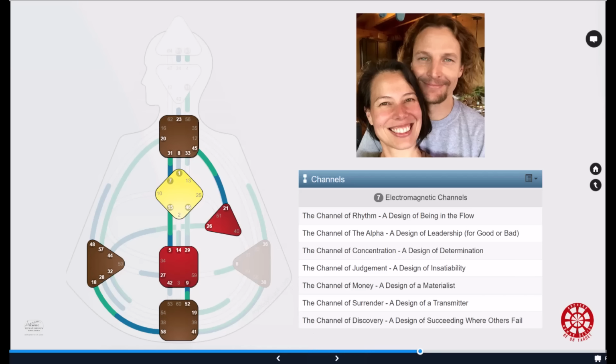Now, the channel of surrender, design of a transmitter. This is the creative art of enterprise, further along the stream, down the stream of capitalism. What this is about is being able to have the successful love that engenders more security on the physical plane, on the material plane. And so that is something that really works well with the two of you when we go and look at the dynamics together.